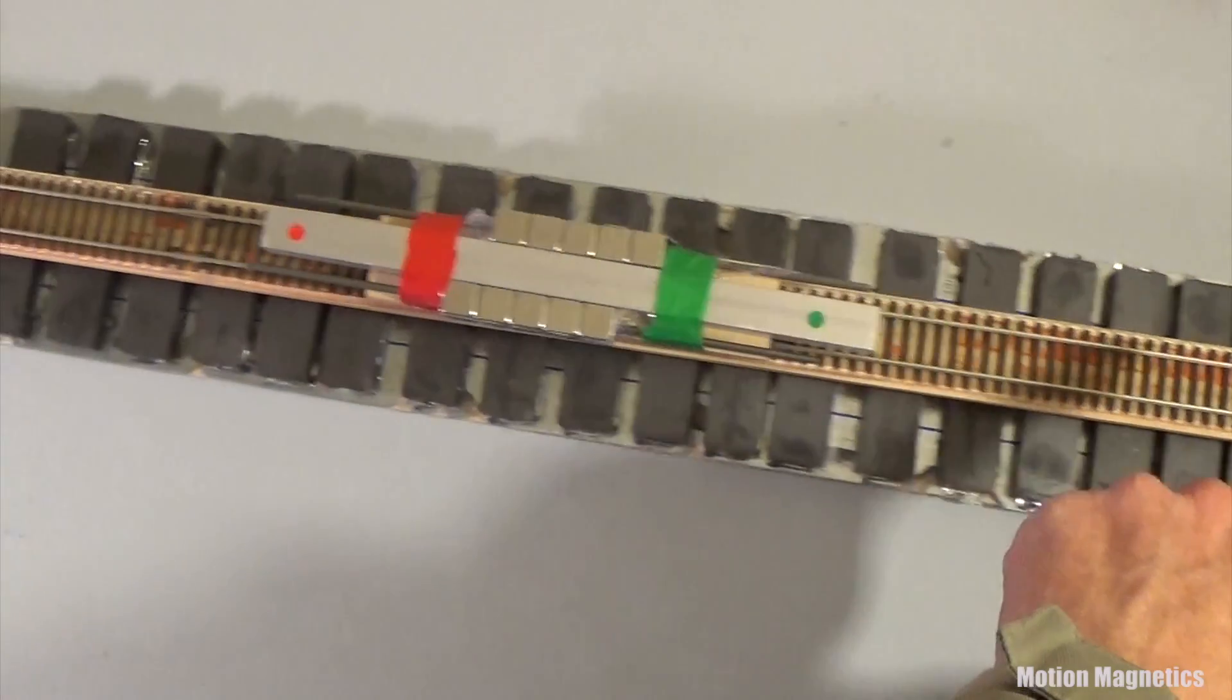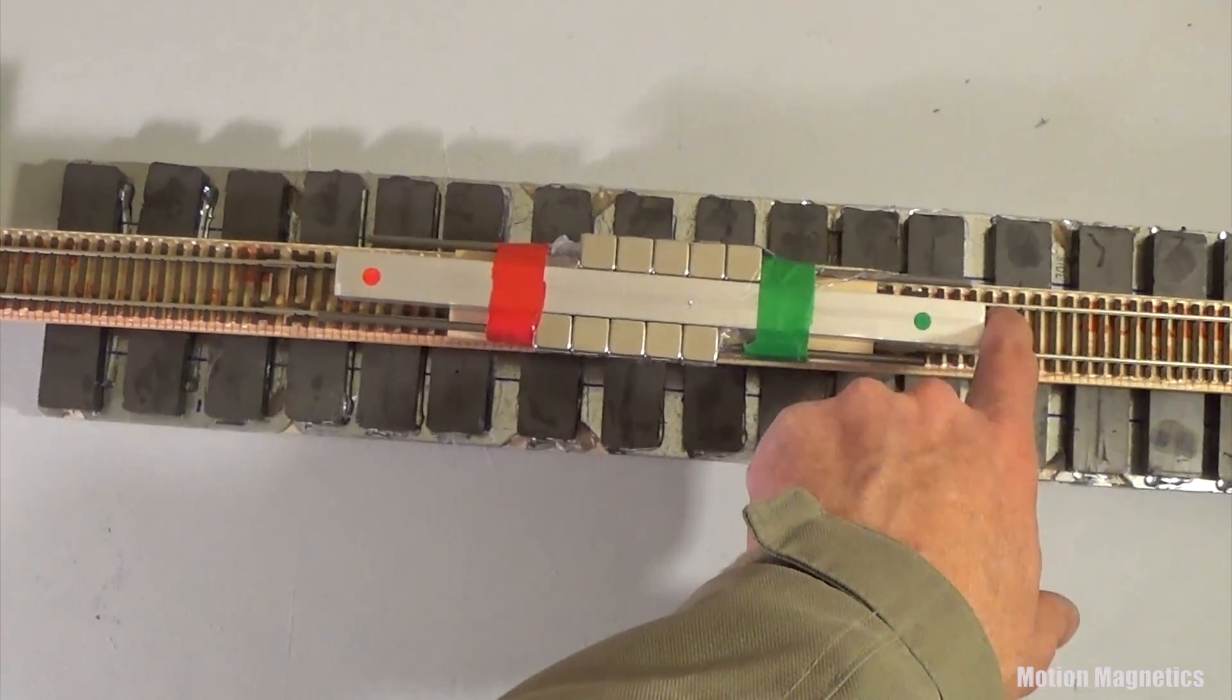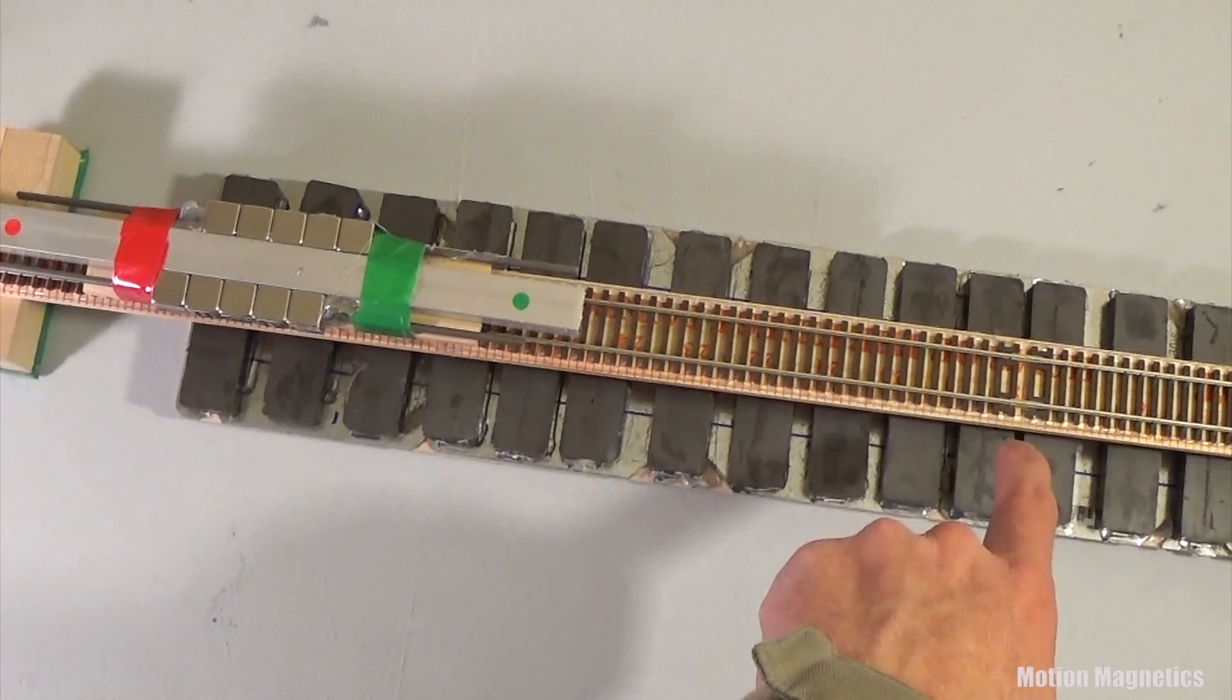I'm not sure you can tell here, but basically no matter how long you make the track, you end up with successions of movement and cogging areas in between. Meaning that if you took the time to tune the magnets on the track, it's possible you could end up with consecutive movement. So here's the idea that I had.